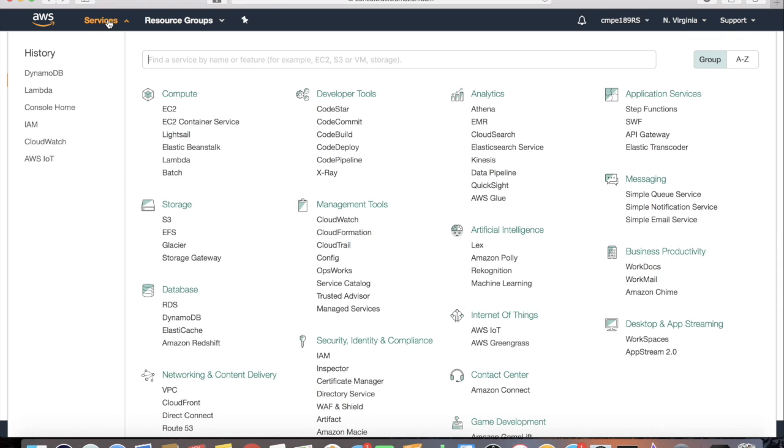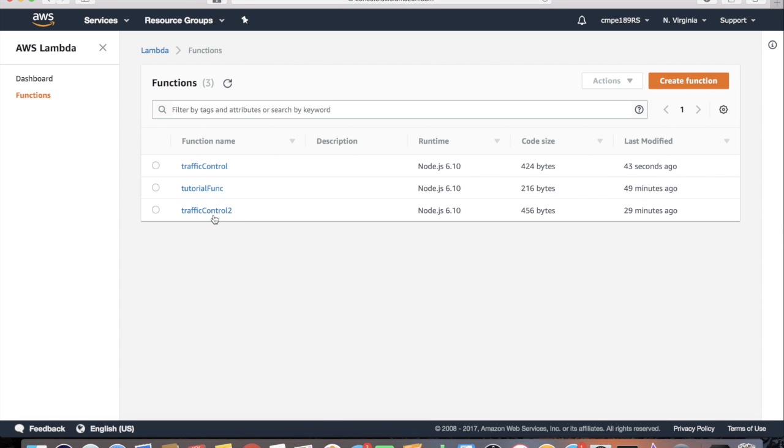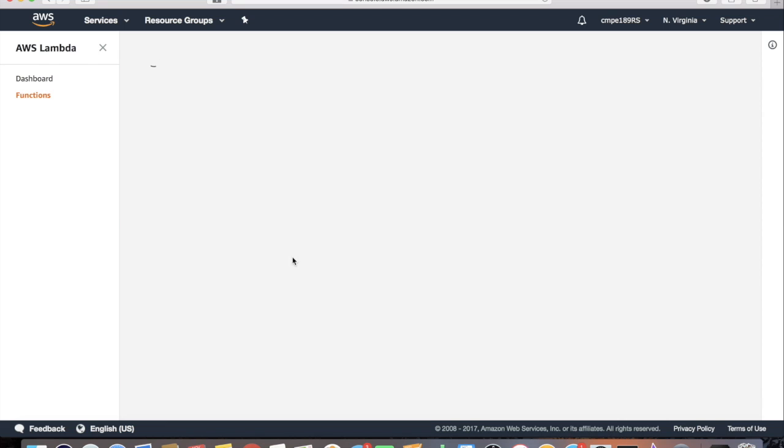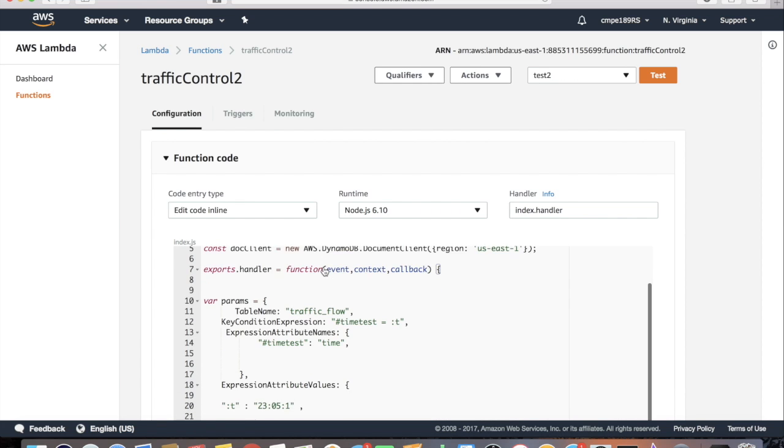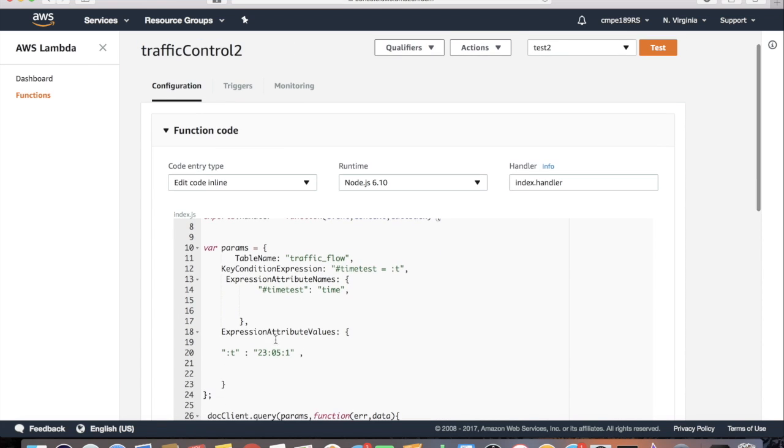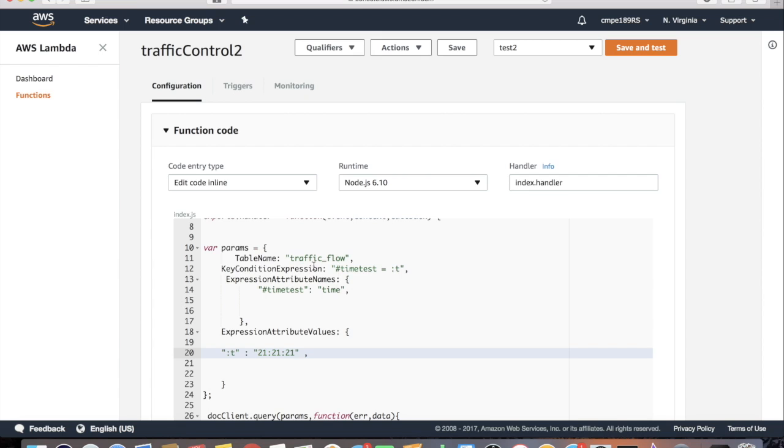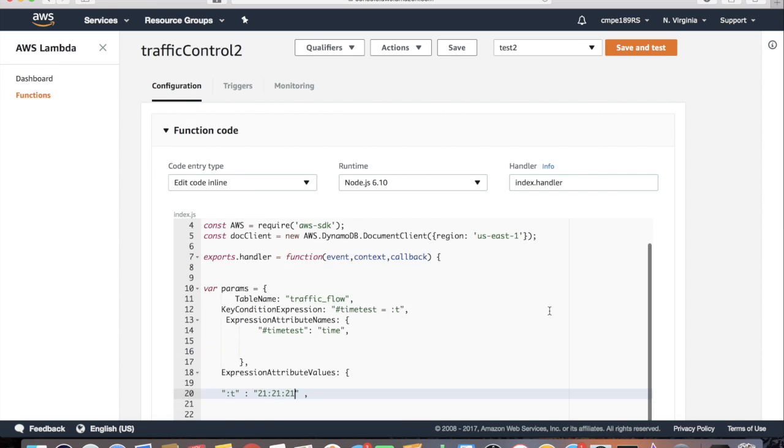And let's go back and try out our other function. This function reads from the database, so in case we need to just test functionalities, we will utilize this Lambda function. So that was our previous entry, and we will use the time as our main primary key to check. And let's test out this Lambda function.